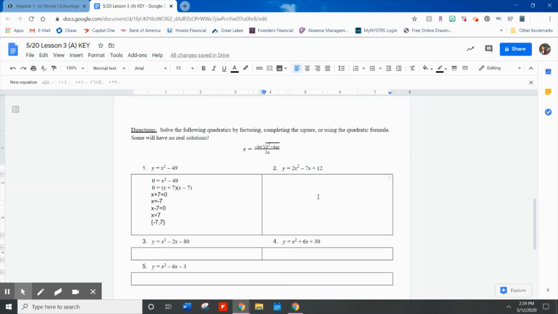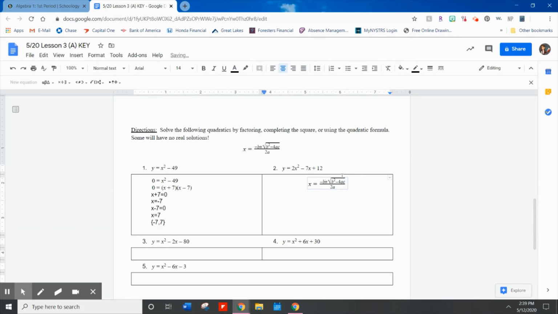So you could do completing the square, however, you really can't actually, because we haven't learned, there is a way to do it, but I haven't decided that that's a really important part for you for next year. But we've got this number out in front. So when you have that number out in front and you can't take it out for a GCF, let's just stick with the quadratic formula.